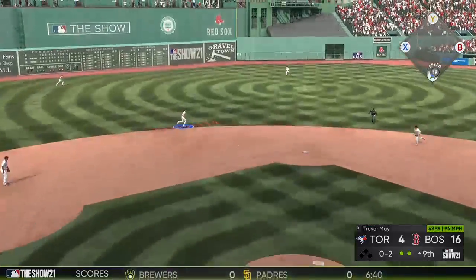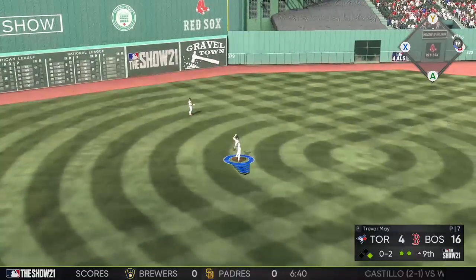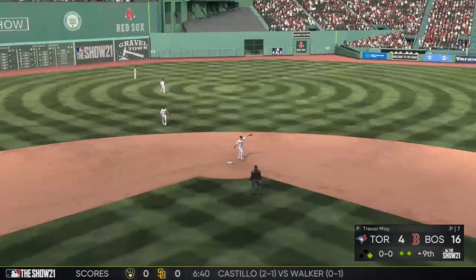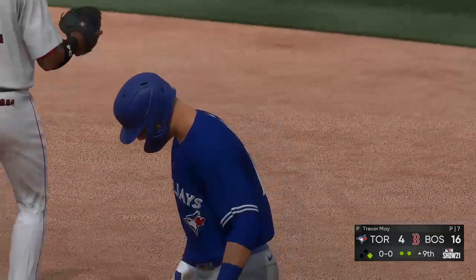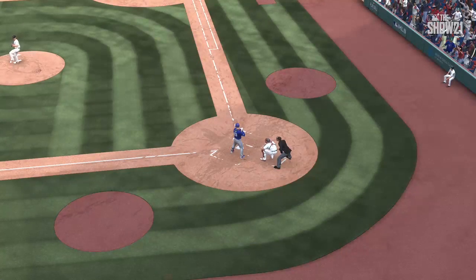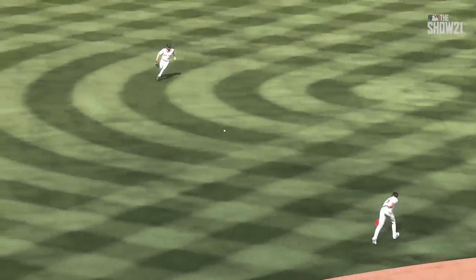Hit back up the middle. And that finds its way through for a base hit. Well, I think it's safe to say the ice has melted on this guy. He had been cold coming into this game, but that being his third knock, I guarantee you my man's smiling on the inside.